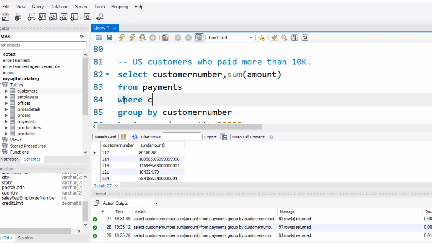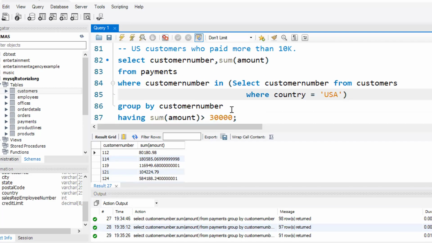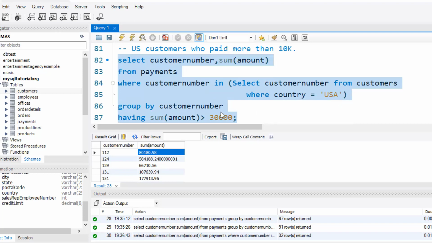So we can use where customer number in, and then we can do the same thing that we did before: customer number from customers where country is equal USA. So this has everything in it. It is a subquery here, it has a group by here, and having. So this one is going to give us the list of the US customers that made more than 30,000.